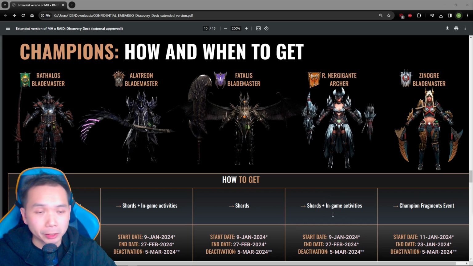Like I said, it could be a hero's path, it could be a guarantee, it could be a winner of a champ training tournament, I don't know. So it could be any of those for these types of champions with the in-game activities. Our final champion under this new theme, Xenogear Blade Master, so another Blade Master. She's going to be a champion fragment event starting January 11th. So I'm going to release another video to talk about this champion by herself. And yeah, we'll get into that.